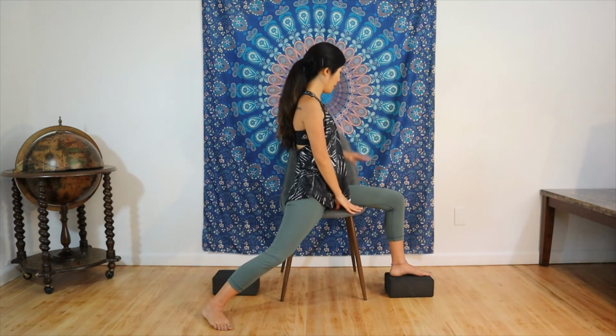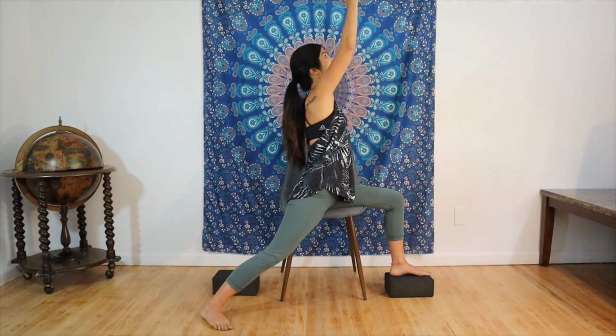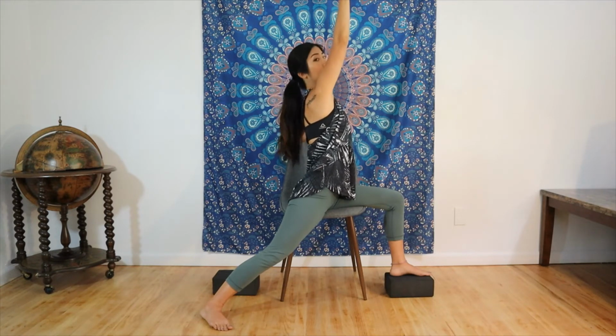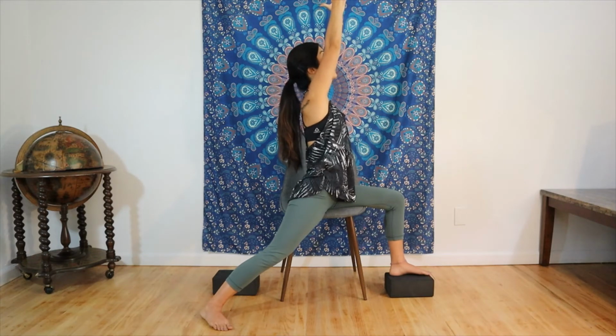Okay, when you're ready, you can hold on to the back of the chair. Left hand is gonna reach up when you feel nice and secure. And then maybe you can bring both of your arms up. Looking at the sky if you can.